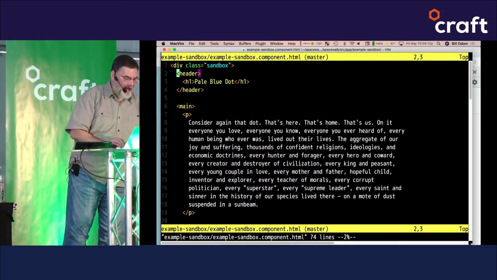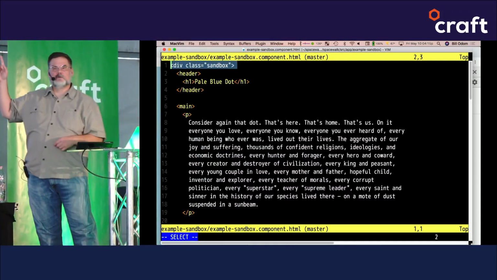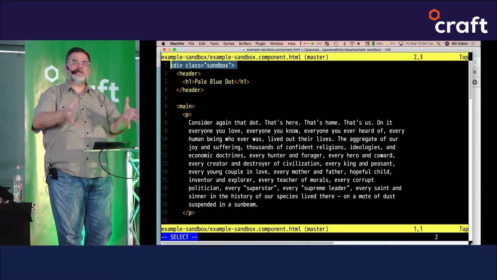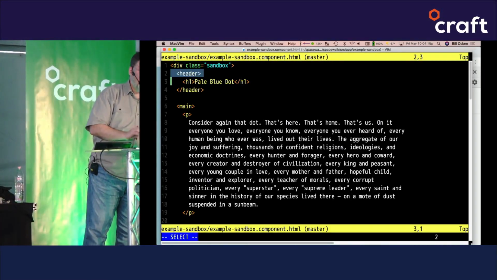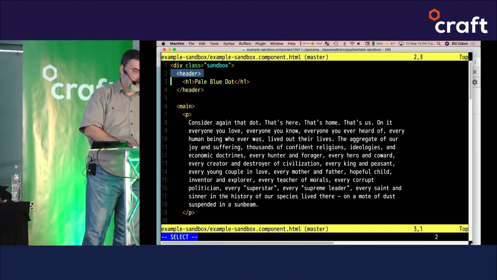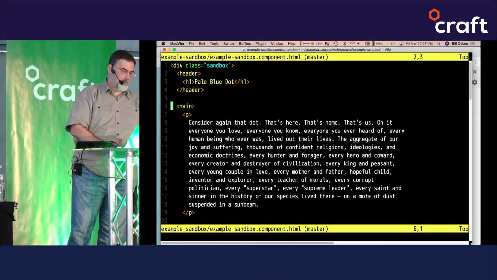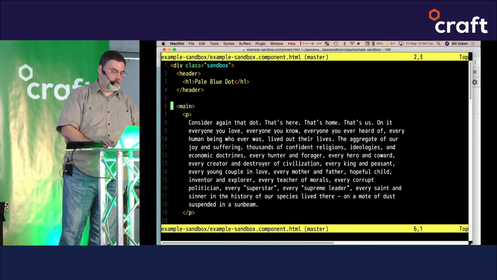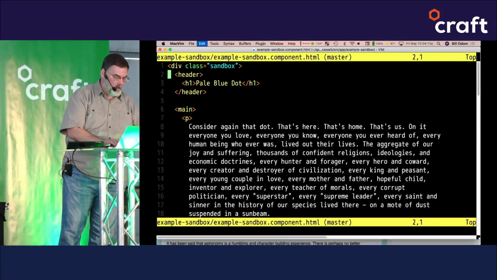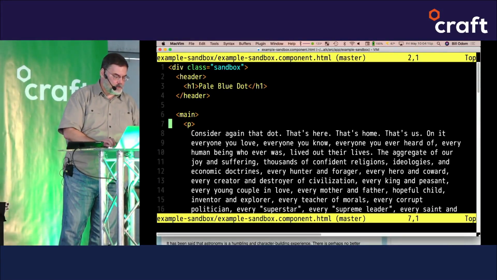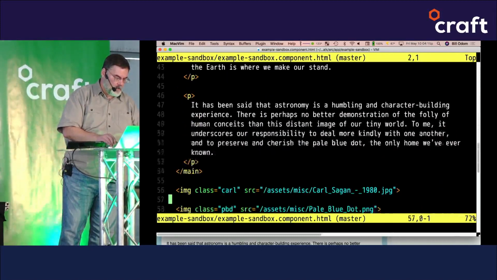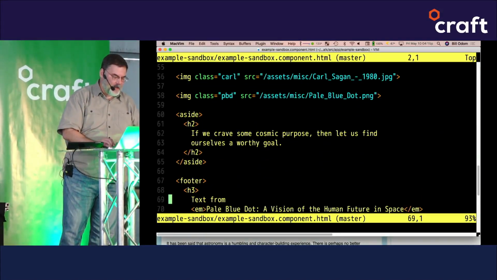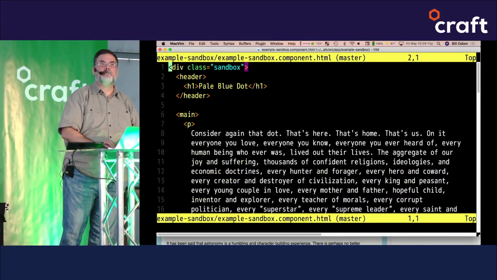The way that items are determined for this sandbox grid container, they're the first level children, the things that are immediately inside this container. So in other words, the header is a child of this grid container, but H1 is not. Main is an item of this grid, but this paragraph is not. So what do we have in this grid? Well, we have 1, 2, 3, 4, 5, and 6 elements, all inside of this grid.